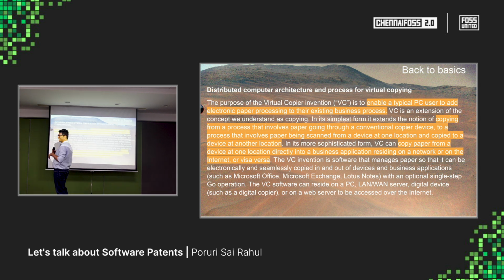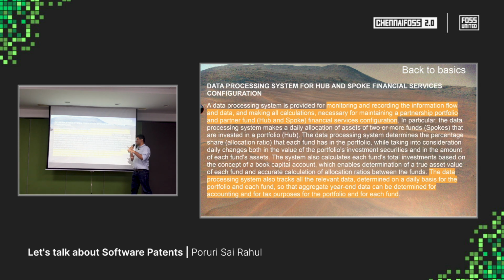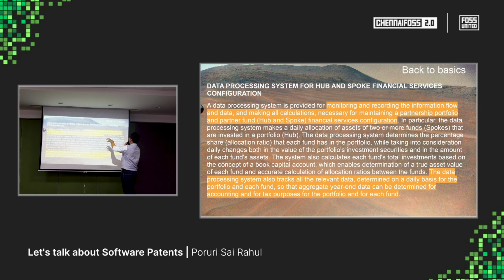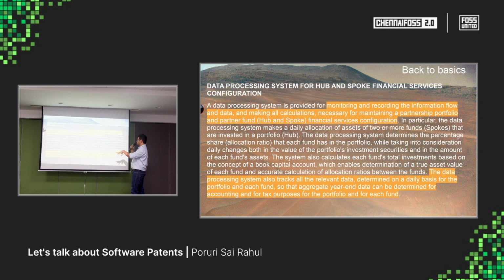Next slide. No, they didn't sue Xerox. It's a different thing. So yeah, this is the next patent application. It's called Data Processing System for a Hub and Spoke Financial Services Configuration. The key thing is it's saying they're monitoring and recording the information flow and data and making all calculations necessary for maintaining a portfolio and a fund in a financial services configuration. The other interesting thing is it also says the data processing system also tracks all the relevant data determined on a daily basis and aggregate year-end data that can be determined for accounting and tax purposes for the portfolio for each fund.